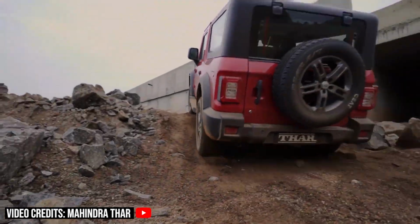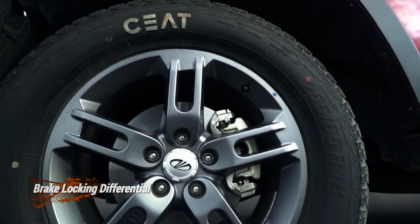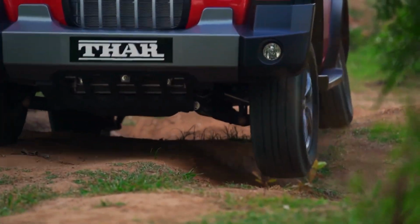You can see huge cladding on both the wheels which is made up of plastic but adds to the ruggedness of the vehicle. And the wheels you get on this car are massive. 18-inch wheels, 255/65 R18, and as usual it's a 3-door car which makes it a shorter wheelbase, which makes it better for off-road capability. On the side you get an M-Hawk badge for a diesel vehicle and an M Stallion badge for a petrol variant. Yes, you are getting a THAR in petrol as well.